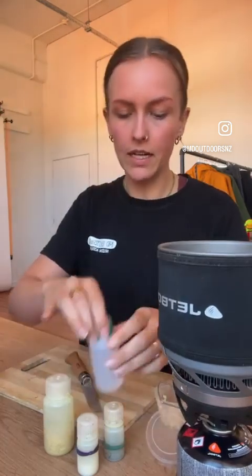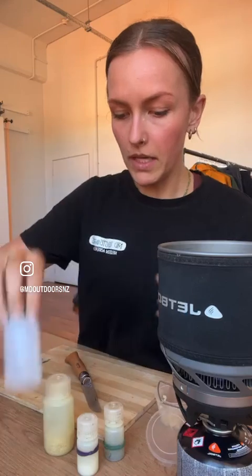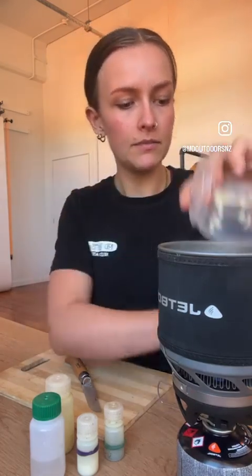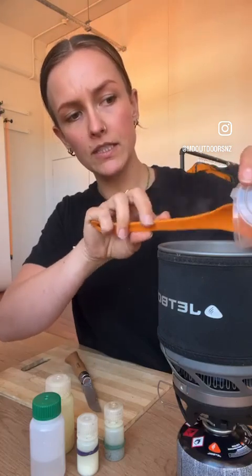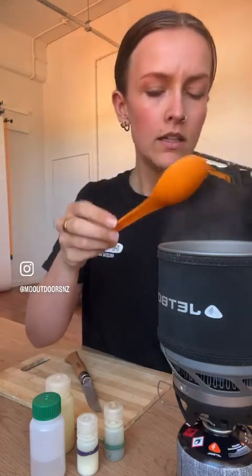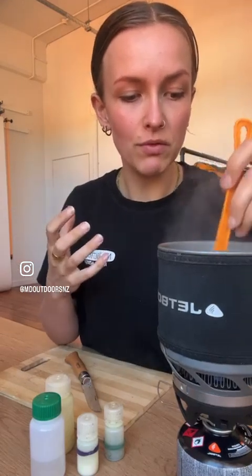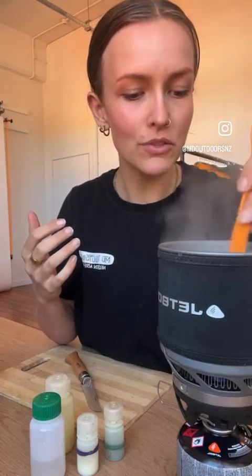So for my real meals that I take that aren't dehy, I'm going to be eating them on the first night, or the second night at a push if it's a big trip. I'll probably pre-prep all my garlic and my onion. I don't bring a big brown onion. I'll probably bring spring onions or shallots or something like that. Sometimes it's unnecessary, but I think it adds so much more flavor, and it's really nice just having a home-cooked meal on a trip.